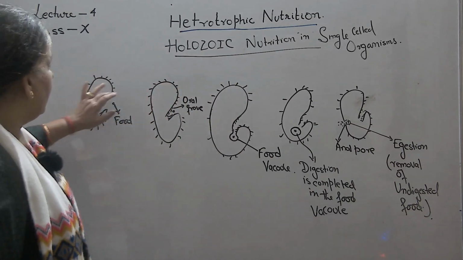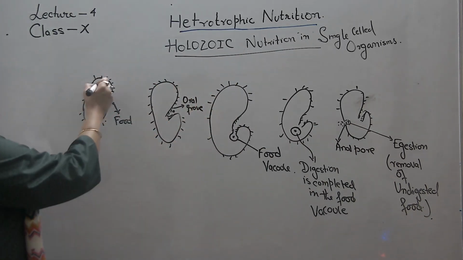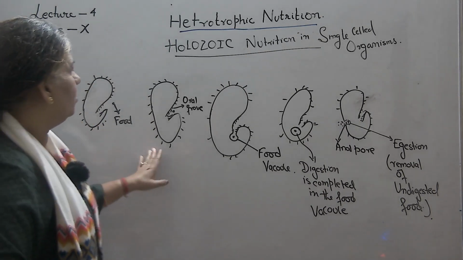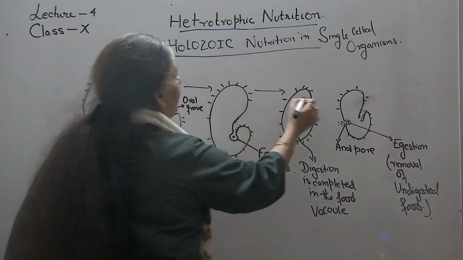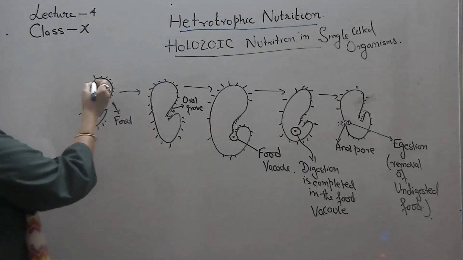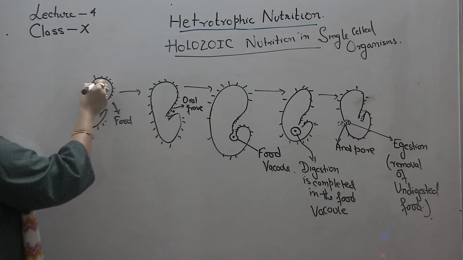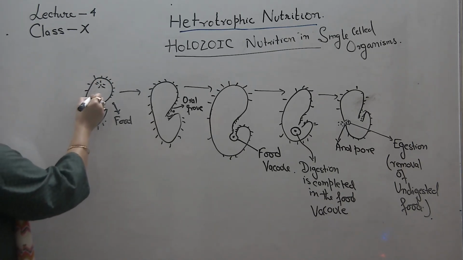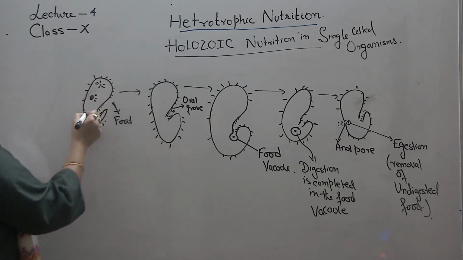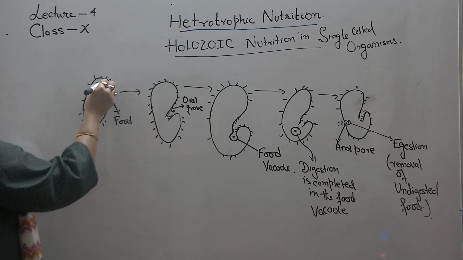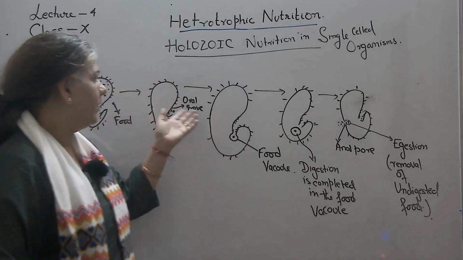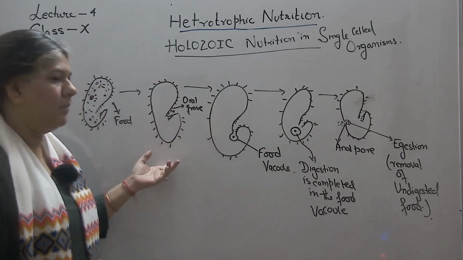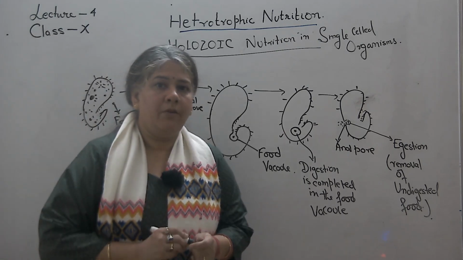I have not drawn all the inner structures, and there is no need to draw them, but you need to show all the steps that are taking place during digestion. Or you can draw in just one figure. So these are the contractile vacuole, then nucleus, micronuclei, other cell organelles that are present, then cytoplasm. If you have time in your board paper, then fill inside the figure or let it remain like this. I hope you understood the topic well.